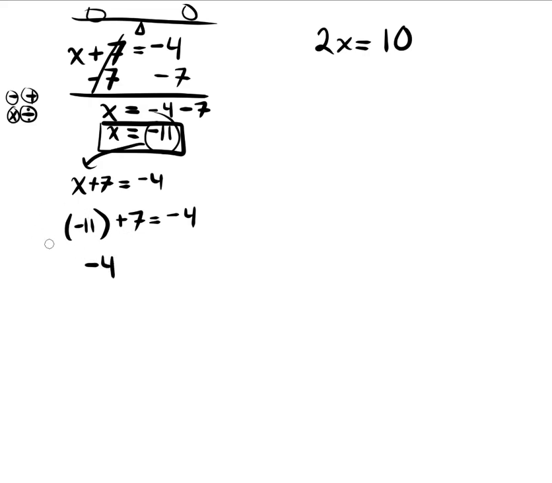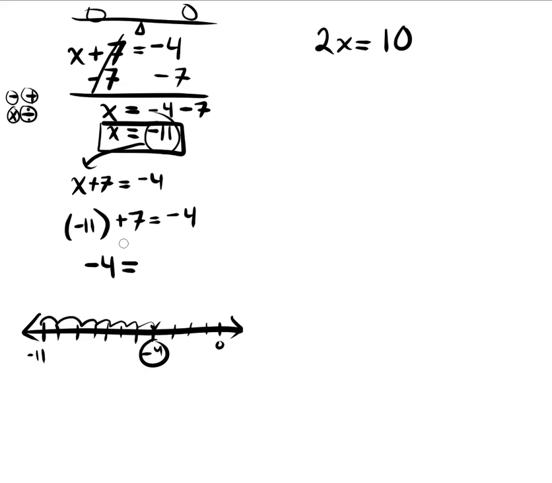Because I have negative 11, if you think about a number line, right? I'm at negative 11. Let's say 0 is way over here somewhere, right? 0, and I have 1, 2, 3, 4, 5, 6, 7, 8, 9, 10, 11. Right? So I'm at negative 11 and I want to go plus 7. So I want to go this way 7. So that's going to be 1, 2, 3, 4, 5, 6, and 7. Right? So negative 11 plus 7 is going to be 1, 2, 3, 4. Negative 4. That makes sense? So negative 11 plus 7 is equal to negative 4.